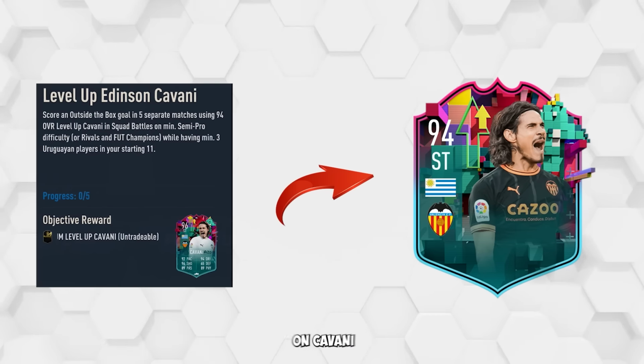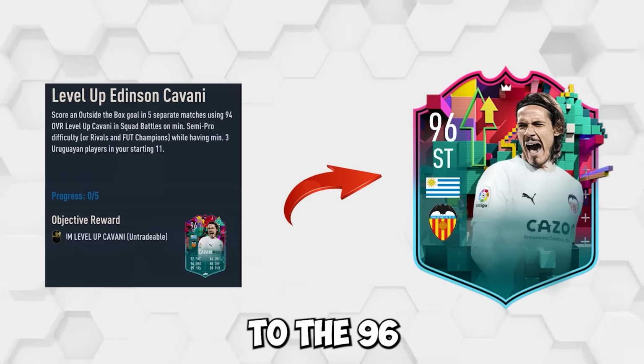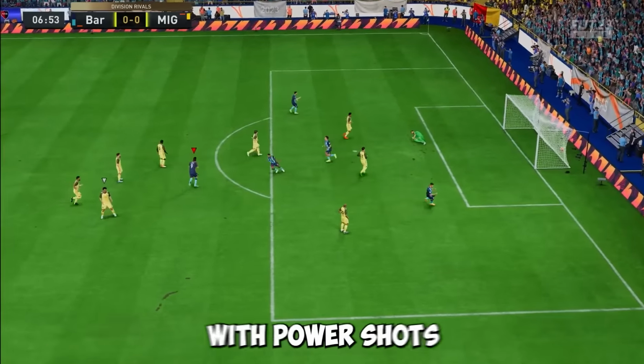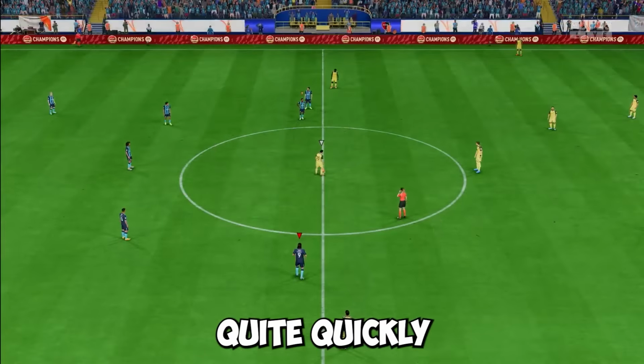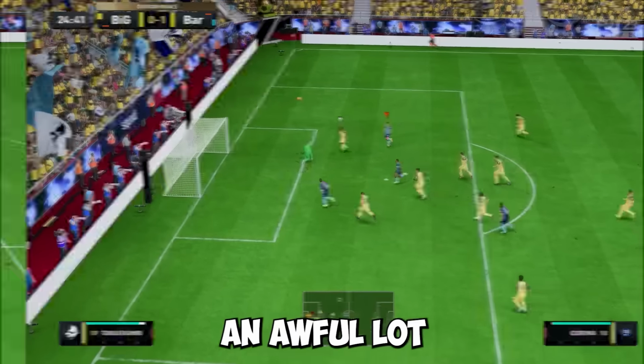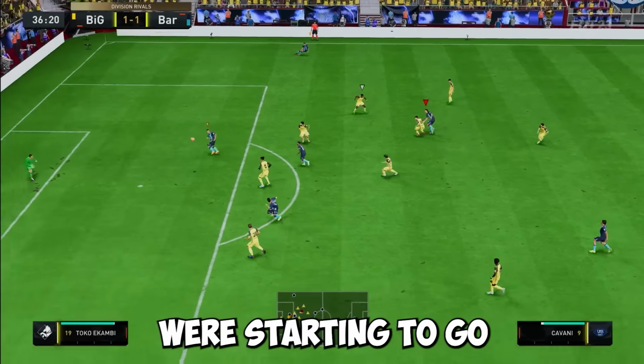But then, guys, we wanted to work on Cavani and upgrade him to the 96. This is quite difficult because it's long shots, outside the box shots, and you need to score them, of course. But green time limit power shots really did help us get him quite quickly. And he was okay to do with the power shots. We hit the bar an awful lot, but the power shots were starting to go in eventually.